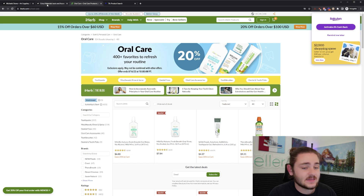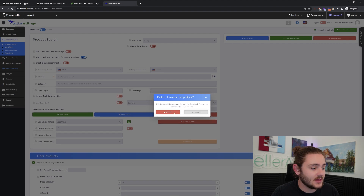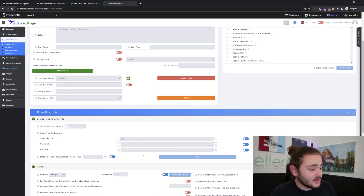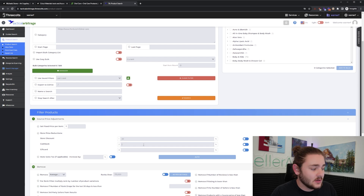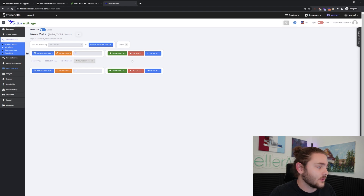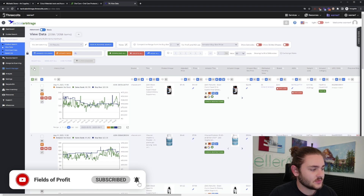You could do the same with an IRB search — say 20% off on oral care with 4% Rakuten cashback. You plug in the link, set the discount to 24% total, press search, and it factors everything in. I've already pre-run several scans: some Walmart, some Target, a few sales. Let's dive into the data. I'll filter by the most recent items. If your Tactical Arbitrage looks different, go to Manage Columns and drag things around — I recommend showing title, product chart for price over time, and images.